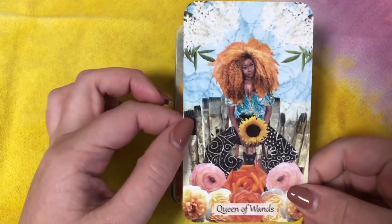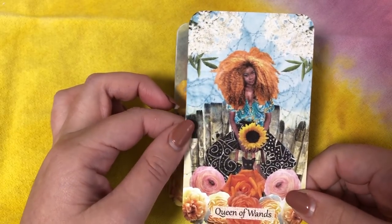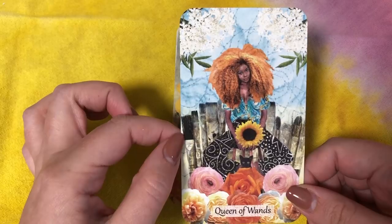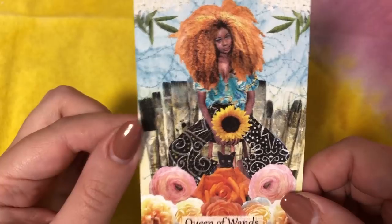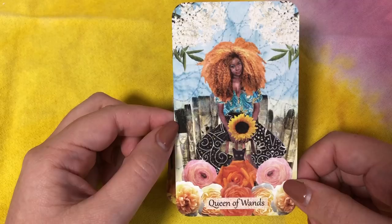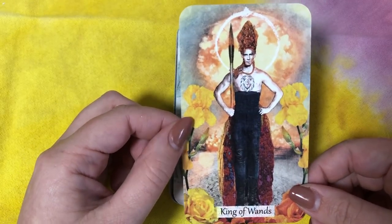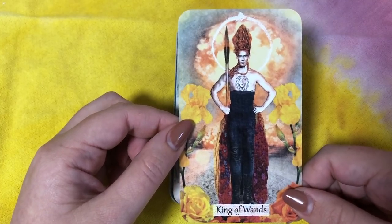We have our Queen of Wands. Oh, we even have the cat. And, oh, are these the wands? Or is that just like a throne, or perhaps both? They're paintbrushes, old paintbrushes. So like creativity and projects being made and self-expression and all of that good stuff. Very cool. I like that.